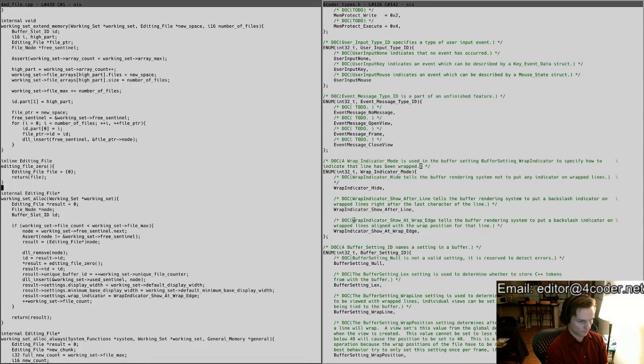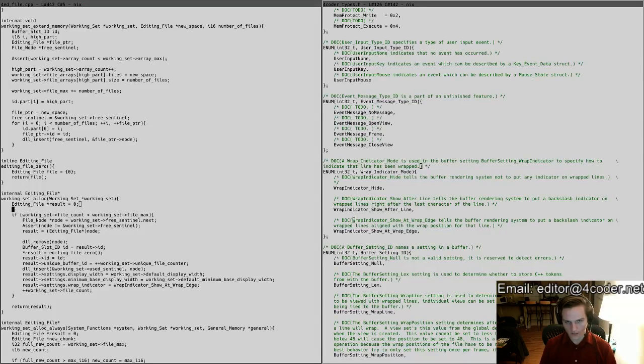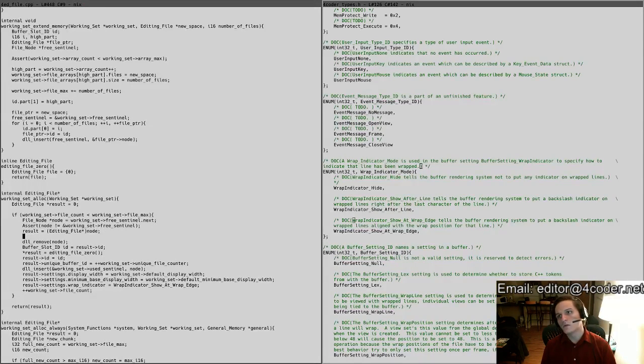Hmm. What do I want to do? I could also just say if you don't like it, go revert back to something else, or write your own customization, like if you don't like the way it's set up right now.